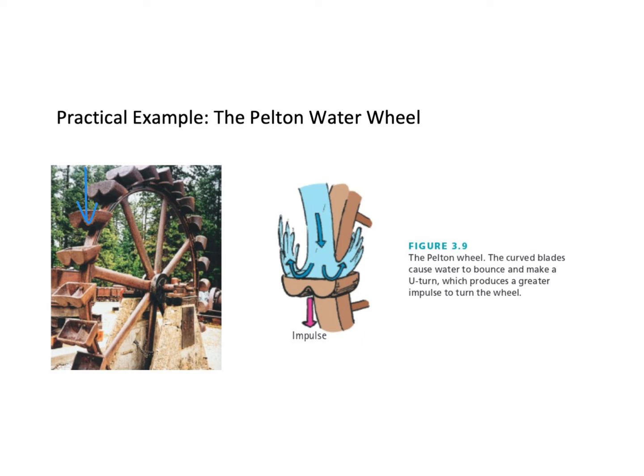But originally, water wheels had kind of flat pans. And what would happen was the water would fall in them and kind of stop. And Pelton was this guy who came up with this design where the buckets where the water is caught have this sort of curvature to them and this shape so that the water, when it falls on them, it's directed to bounce out. And what that does is that creates a bouncing effect where you get more momentum change, and that gives you a greater force to turn the wheel.